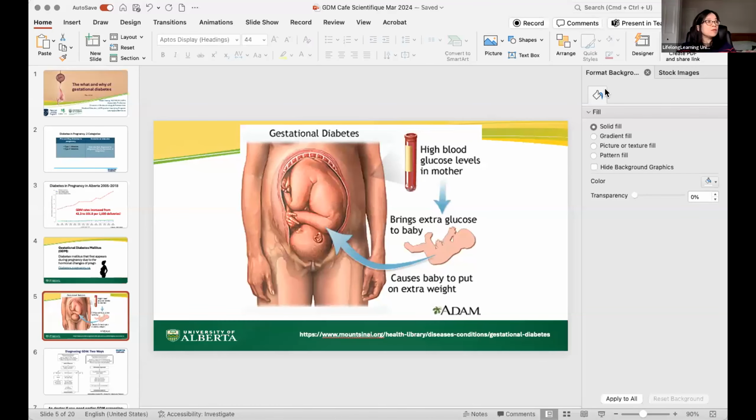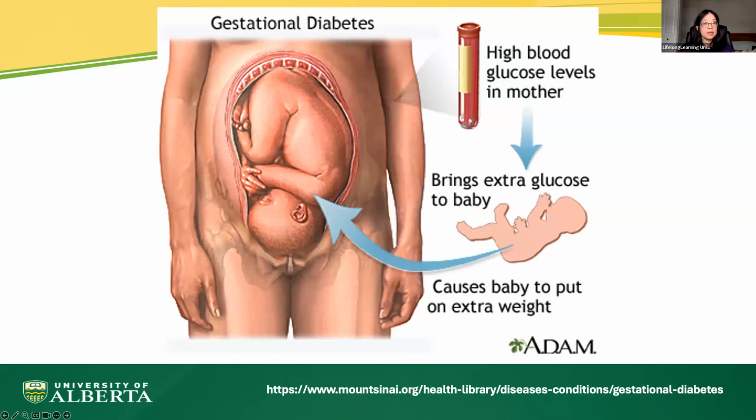Okay. So that gives you a little bit of the background towards what causes gestational diabetes. And this drawing just shows that one of the biggest effects on the baby that we're concerned about is that those high blood sugar levels in the mother pass through the placenta and are bringing too much sugar to the baby, and the baby grows too quickly and can put on too much weight. That's the biggest risk to the fetus while they're exposed to this high blood sugar, is growing too quickly and then having complications.